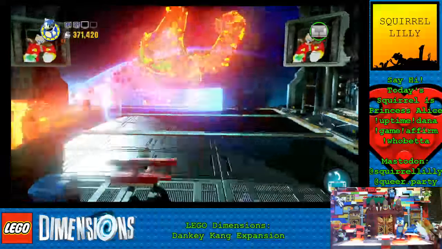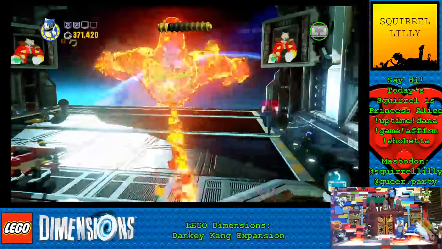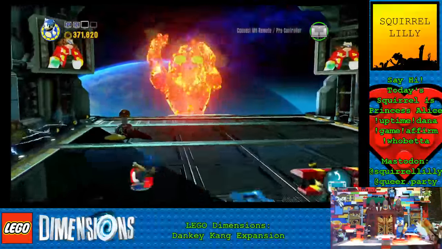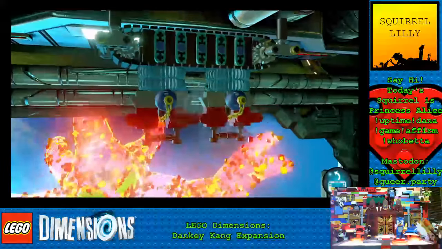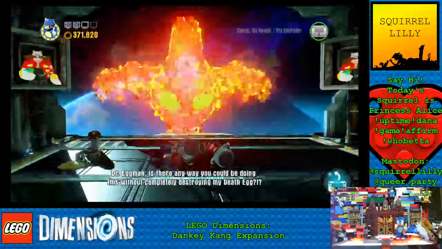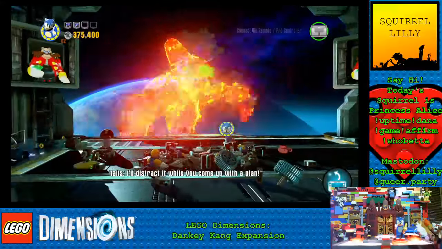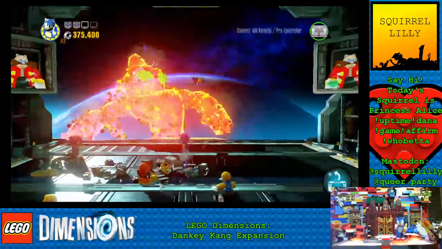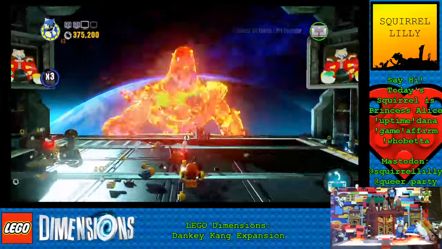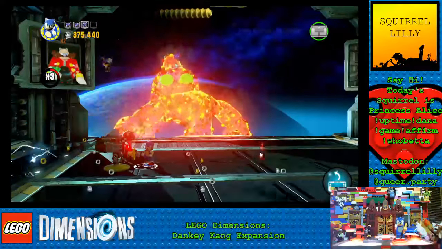Well, now he's got a crystal generator inside of him, so now he's Fire Chaos. Thank you. Yes, I also love Chaos's health bar. Is there any way you could be doing this without completely destroying my Dev Egg? I'll distract it while you come up with a plan. Eggman, maybe if you didn't send your goons after me while I'm trying to save the world, that'd be great.